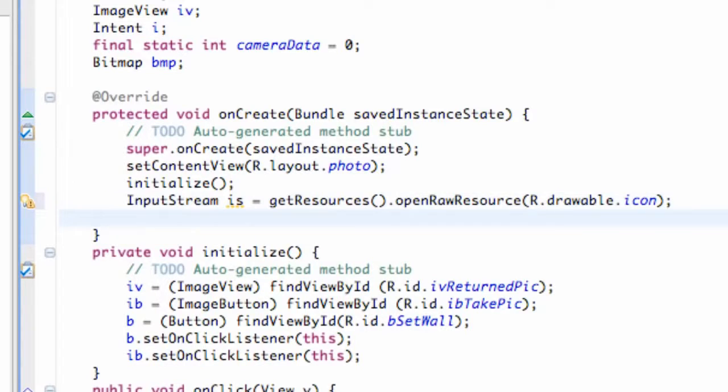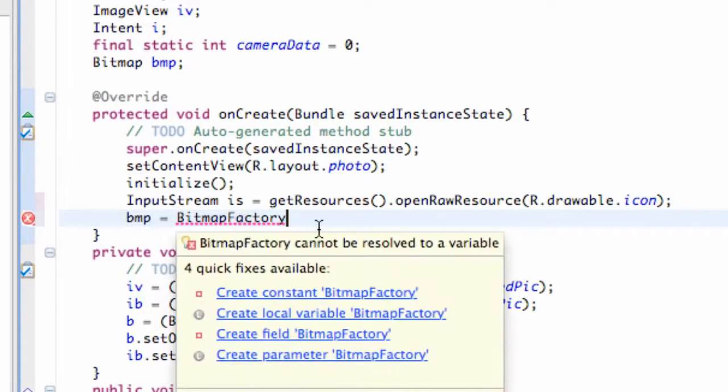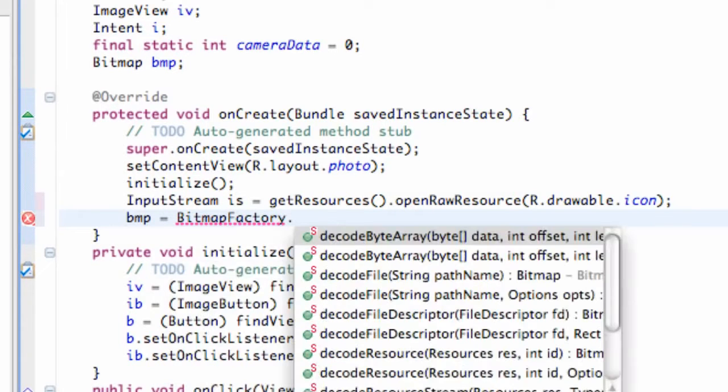So basically we set up an input stream, and now we need to decode this input stream as we set up our bitmap. So we're going to say bitmap, basically our bitmap variable, and we're going to set it equal to this input stream. But we have to decode an input stream for the most part. I know this is kind of confusing as well, but just to get our application working, and we'll get into more detail as we go through the series. Promise you guys. And we're going to refer to the class BitmapFactory. We need to import this class. It's not allowing us to do so yet.